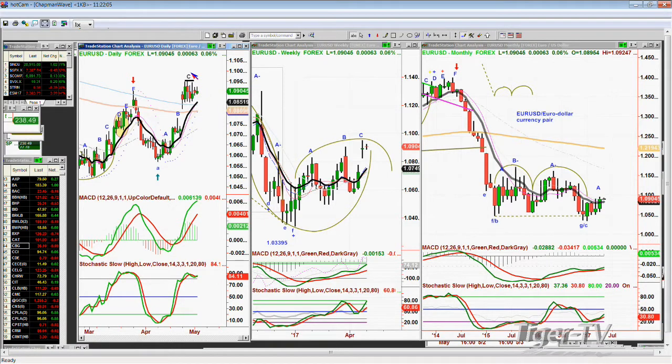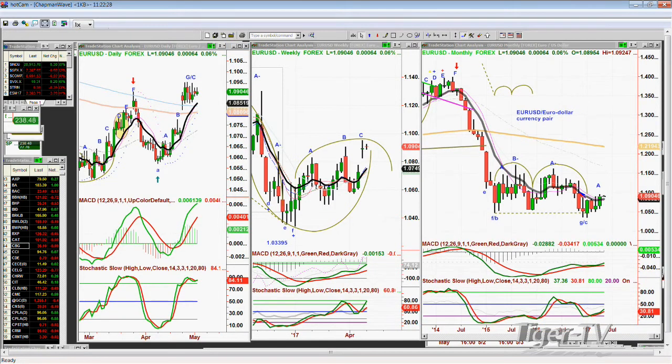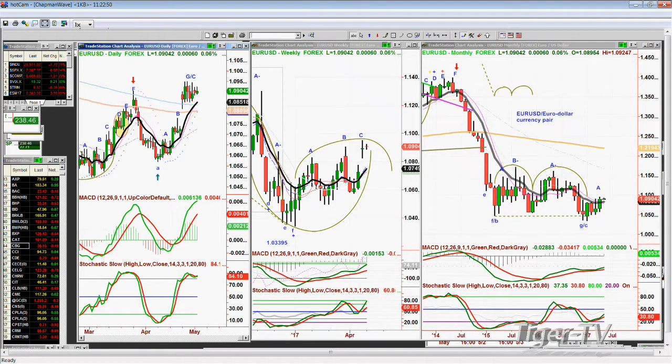So Euro Dollar is moving nicely to the upside. Now it's having a high level consolidation. It went to a leg C in the weekly, and that's suggesting that that pattern that I said, the lowercase h goes to a lowercase m, when the right side of that second h takes out the left side, as long as it closes above, you can have a pretty big bounce in whatever you're following. And in this case, it means that the candle right there, the candle of November of 2016, the 1.129, let's call it 1.13, that's the area. That would be an upside target if, in fact, it's able to get above 1.11 in the next week. That's going to be a big positive for me. We'll see.